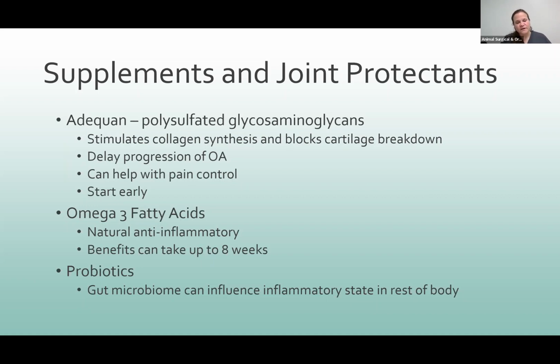But speaking of which, the other thing is probiotics. Probiotics are kind of an up-and-coming topic, probiotics, prebiotics, all of that in general health. We're starting to understand that there is a significant link between the gut microbiome and the inflammatory state in the rest of the body. So probiotics have been shown to help rheumatoid arthritis in people.